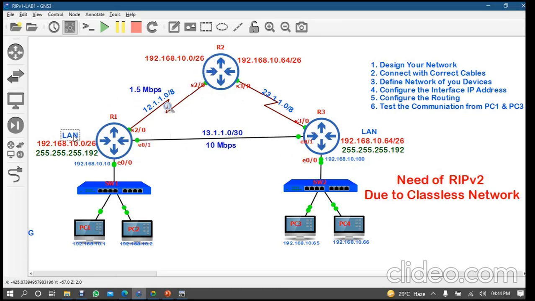So router 1 can send RIP updates via Serial 2/0 and via Ethernet 0/1, sorry, not via Ethernet 0/0. Why? Because on this side you have a switch connected. When you have a switch connected, there is no need to send RIP updates towards this area. You can send RIP updates to your neighbors R2 and R3, not your switch.